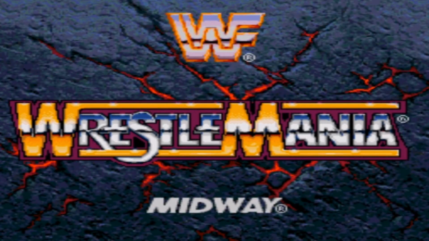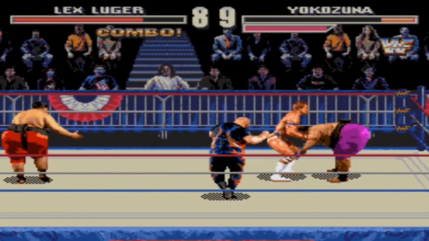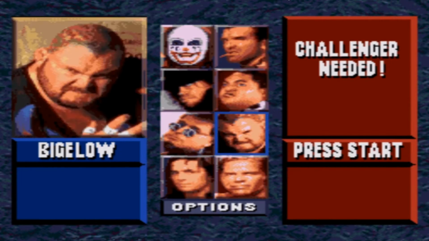WrestleMania the arcade game is a fighting game known for its wild rendition of the superstars from the WWF. The game was made in 1995 for arcades, utilizing digitized graphics like the Mortal Kombat series. This came out during the New Generation era, where things began to change for the WWF in the mid-90s.